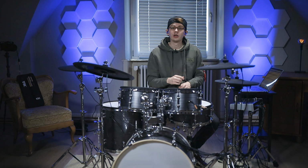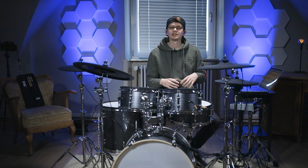A cool little variation to build tension with this house or disco style is to drop out instruments. So let me play the hi-hat and snare drum as it is, and when I add the bass drum again, it has a nice satisfying release effect.